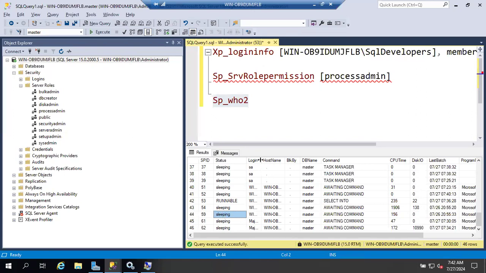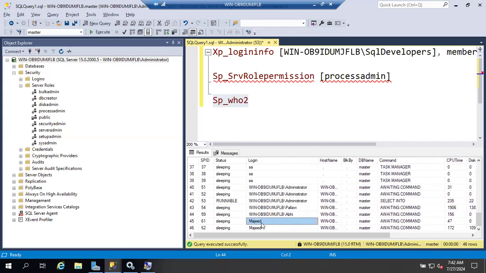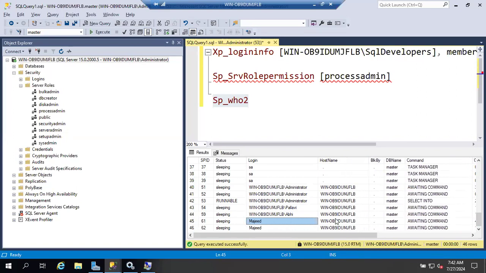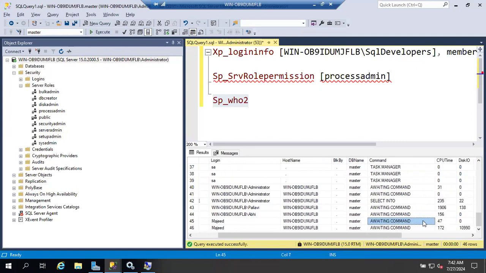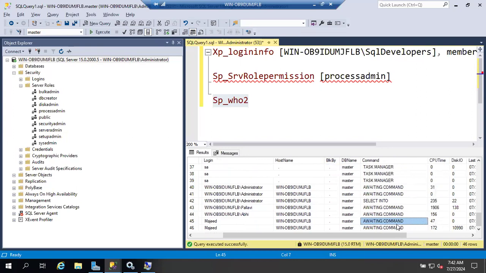Now you see just the login column. Who is connected to the SQL Server? See here, Majid. From which host name did he connect? I can expand and see: if he connected from his laptop, the laptop name will be there; if he connected directly from the server, you can see the server name. Any blockings, this column will help you to check the blockings. To which database did he connect? What is the command he ran? Earlier he ran the command, so now it was already executed, and since the session is still open, it will show you awaiting command.